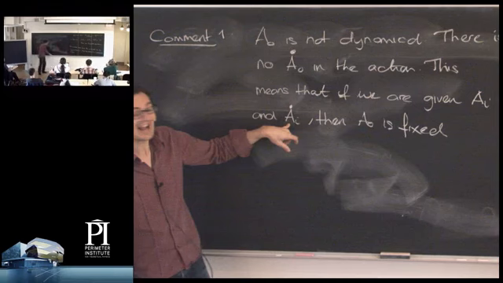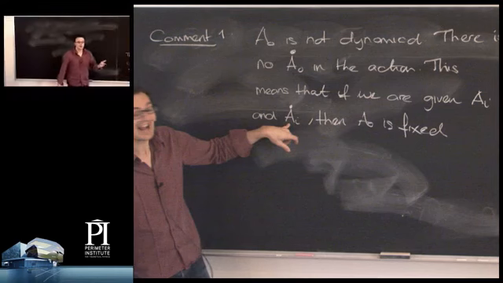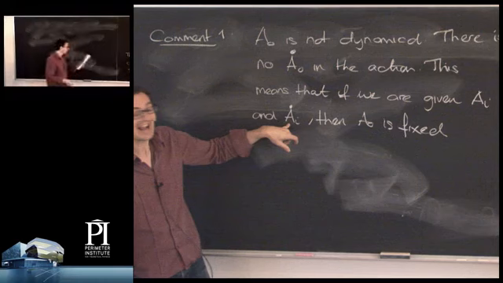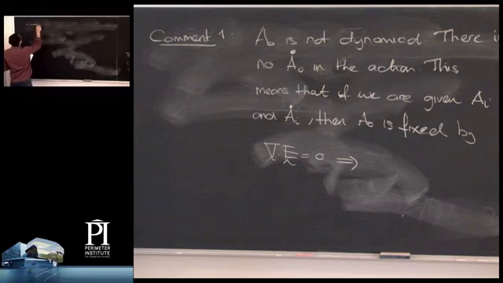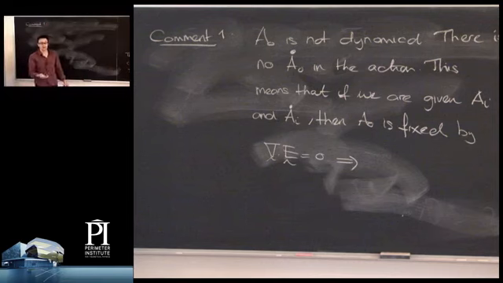So to begin with, there's 2 comments I want to make about how we're going to lose these degrees of freedom. OK. So comment 1. By the way, all of what I'm saying at the moment also holds in the classical theory, so you may have already come across it in courses on electrodynamics. So comment number 1 is that the field A0 is not dynamical.